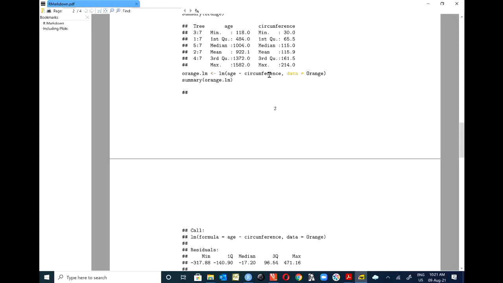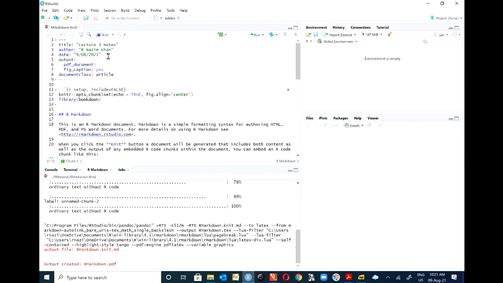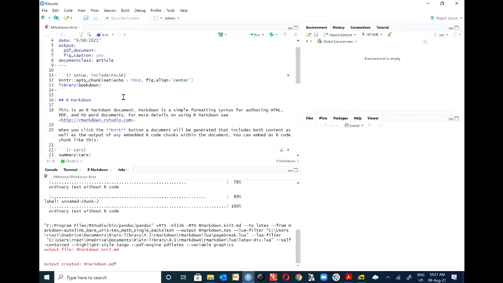So would you recommend that we create a new R script for each assignment, for example? Absolutely, I'd recommend that, yeah. And of course, you can use the old one and modify it once you've got the basic structure done. So things like, for example, these R things that are in there, I wouldn't mess with much of this. I'll just change the date if I like, maybe the author, whatever else, and the title, but I'll just keep the front end the same.